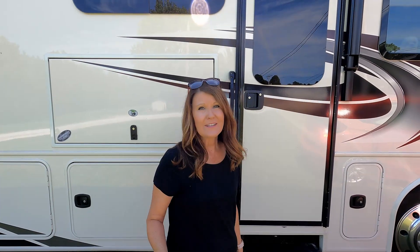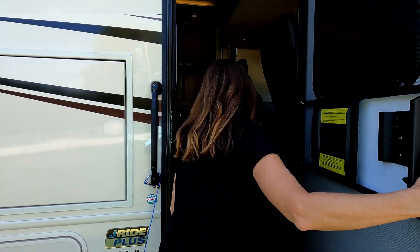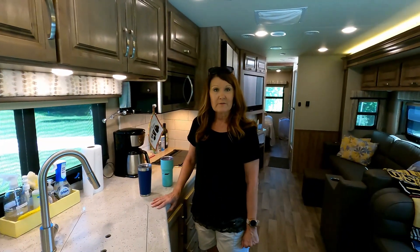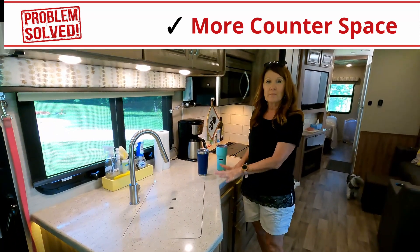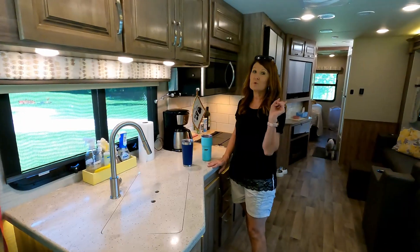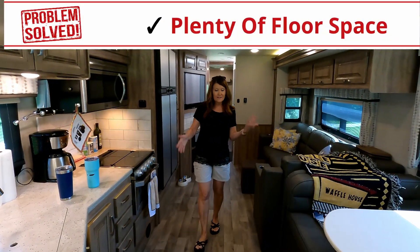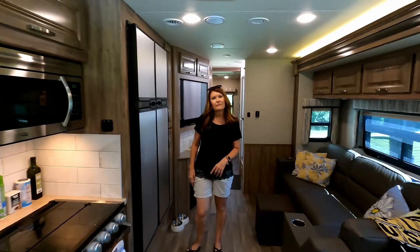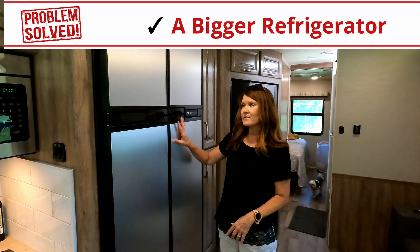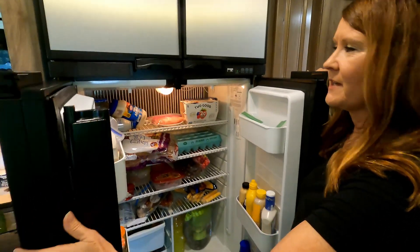So I think it's time to show them around the new rig. Come on in and let me show you around. One of the ways this rig solved our problems is that I have lots of counter space — more space to prep and prepare meals, which will be wonderful. We can actually walk past each other here without tripping. Come on down here to the refrigerator. The refrigerator is double-sided and we have lots of space in here — all the space we need.